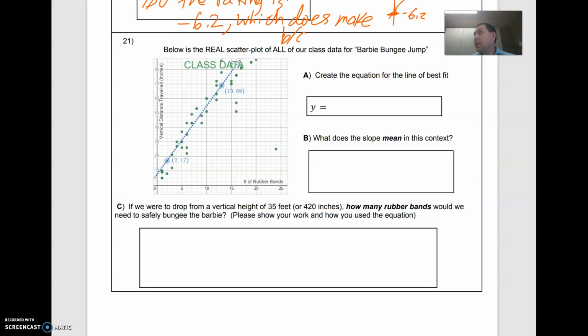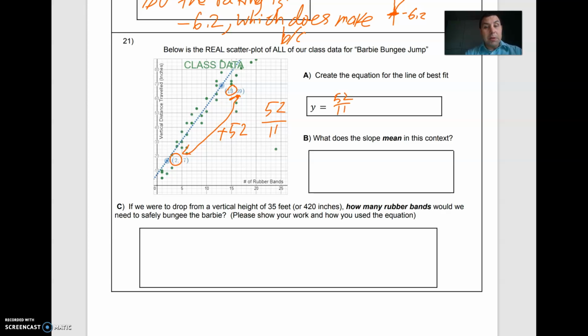Excuse the bell. Now going on to the next question, they want you to create the equation for the line of best fit. Now here, there's a few different options you can go with, but most importantly, you need to find the slope, and they've given you 2 points. I can find the rise over run, or in other words, the slope, by figuring out the change in the y values. It went from 17 to 69, which is plus 52. So that's 52 over, let's look at the x values. It was at 2, went to 13. That increased by 11. So that would be my slope right there, 52 over 11.